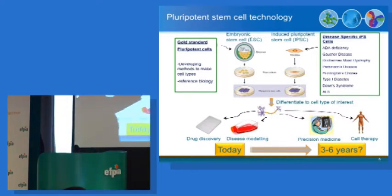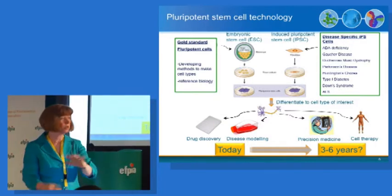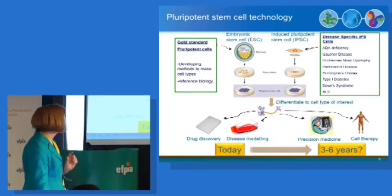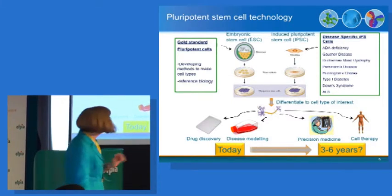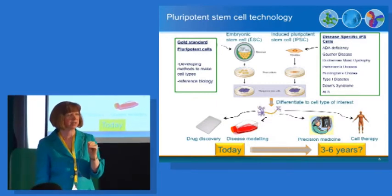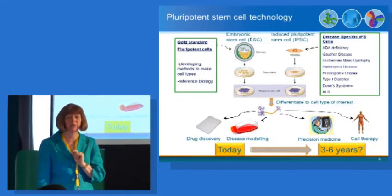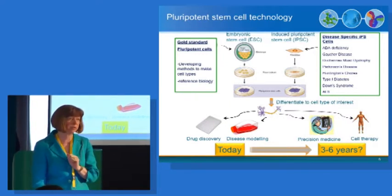When it comes to induced pluripotent stem cells, the brilliant thing about this is you can make iPS cells from anybody, from me, from you, anybody in the room. All it requires is somebody that knows how to do it and some of your skin cells. And it is perfect for understanding genetic diseases. So here are just a few of the disease-specific iPS cells that you can make. And it's not just important for understanding disease, but it's important for understanding genetic differences in the cause of that disease. So, for example, for cystic fibrosis, there are more than 40 different mutations that cause cystic fibrosis.